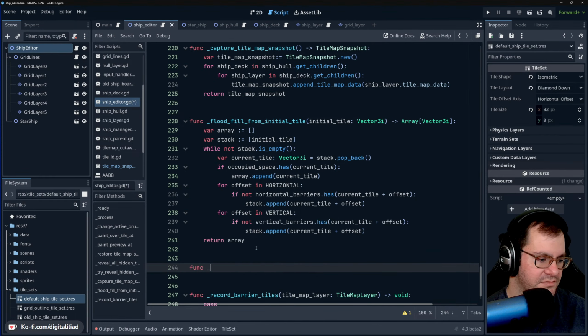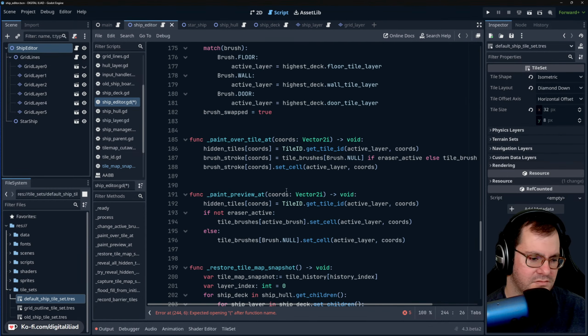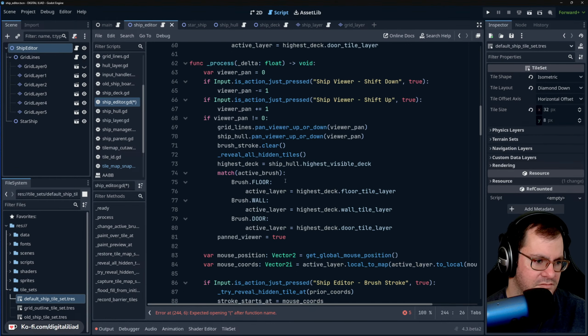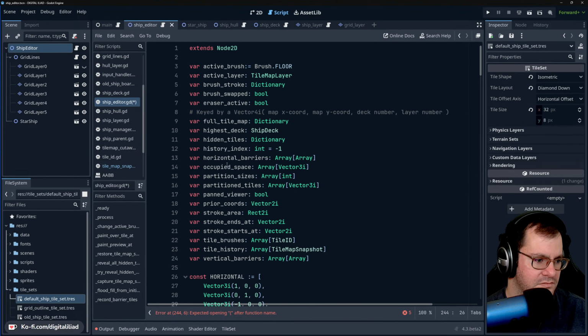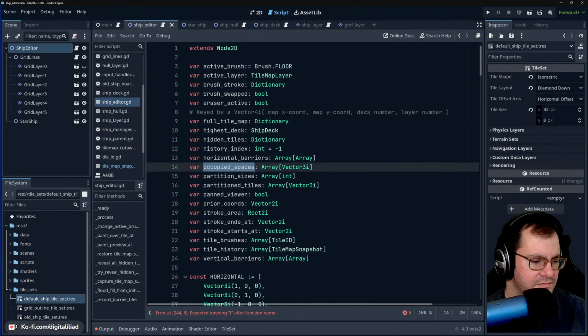Also have a clear barrier tiles. Occupied spaces? I don't know. All this tile placements or something like that.